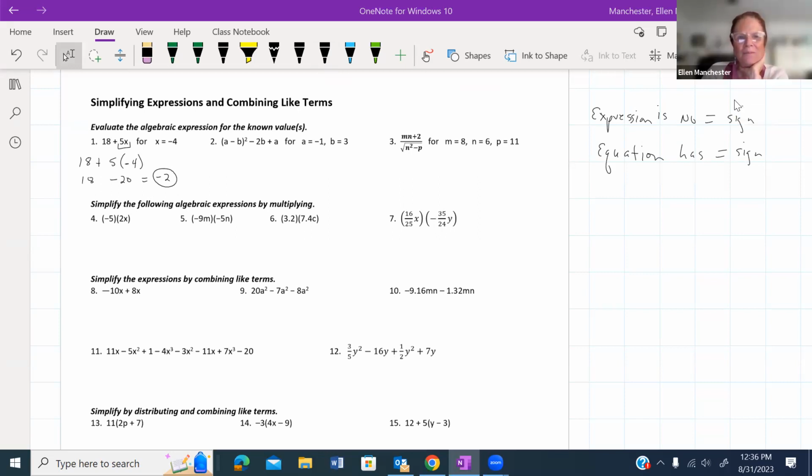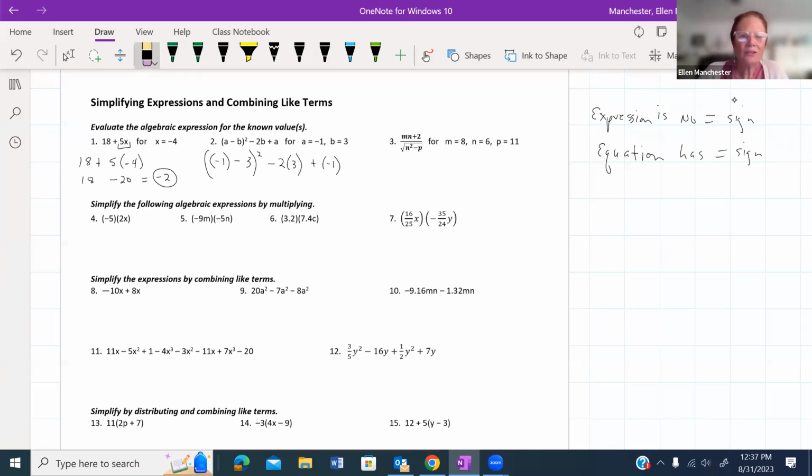Okay, so now for A and B, all we're doing is taking out the A and B and plugging in the -1 and 3. So watch your parentheses. A is -1, B is 3, but do you see these parentheses here? That means we're squaring all of it. And then -2 times whatever B is plus whatever A is. I always like to put negatives inside parentheses by themselves because it separates them from the plus sign. You really shouldn't have a plus and minus together without parentheses.